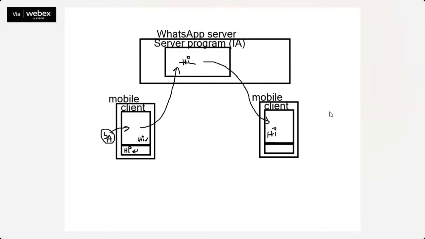Now the WhatsApp project is internet. The mobile app, the UI application installed in your mobile, is standalone. The program available in the server computer, receiving your messages and forwarding your messages, is internet.